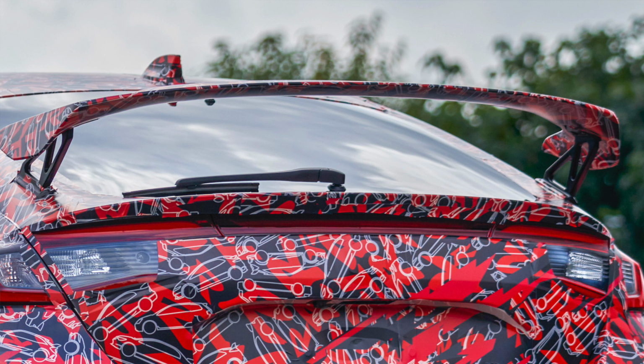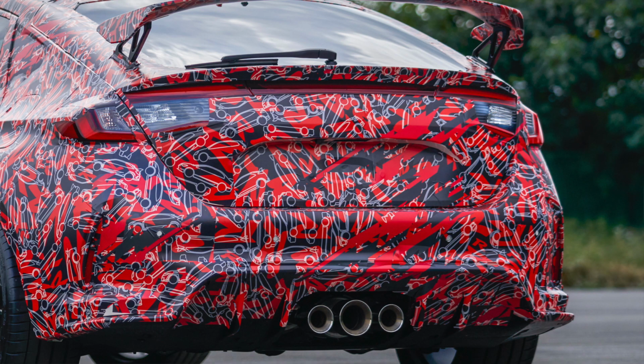You do have that rear wiper, which I personally honestly don't think you need. Most people are just going to delete this. I've seen a lot of people delete this on their Civic Type Rs in person. You have the regular tail lights, same old thing. The only difference really is the rear bumper compared to the Civic hatchback. Now, it does look like it has a wider kind of extension on the diffuser area. I'm currently loving how Honda has been doing their diffusers for their performance oriented cars.